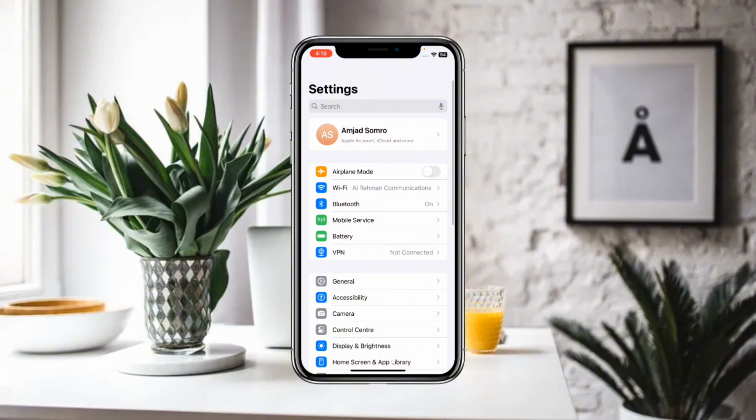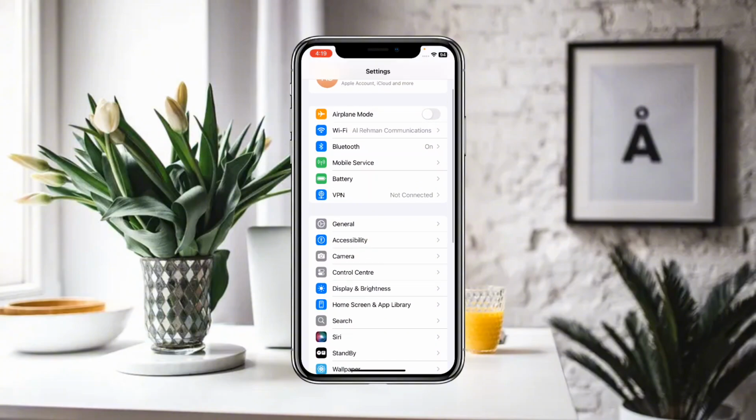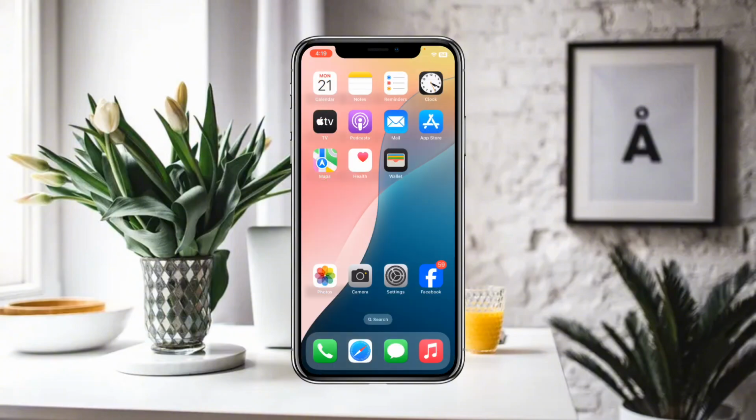Now, as they mentioned in the error, turn on your mobile data or Wi-Fi, and after that go to your FaceTime setting and try to turn it on again. If the problem is still there, then restart your device by pressing and holding the power and volume buttons. After that, start it again, and check whether your FaceTime is now working properly or not.